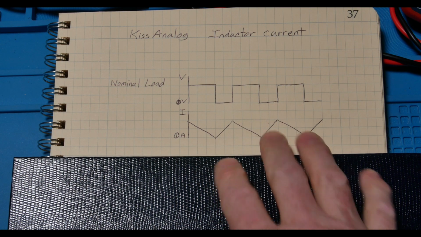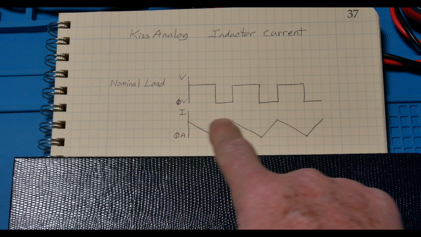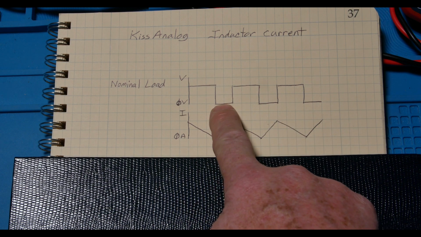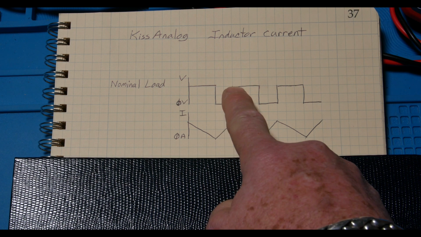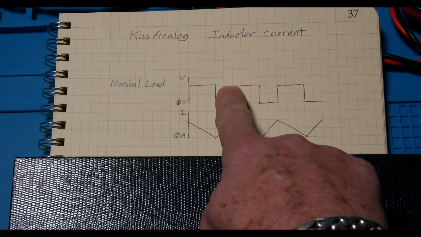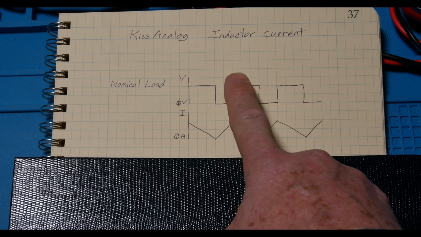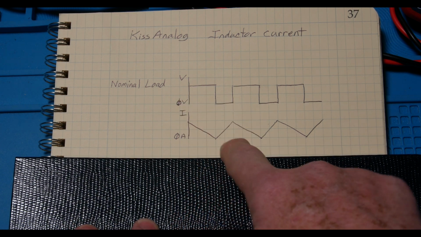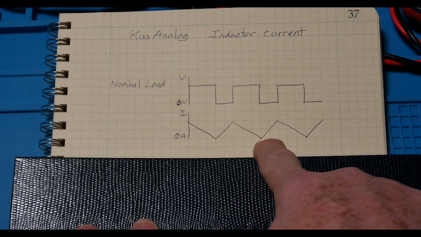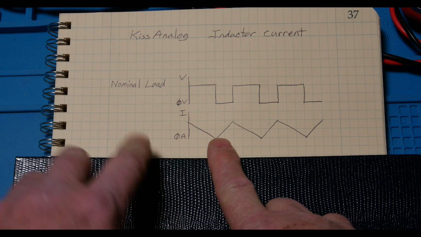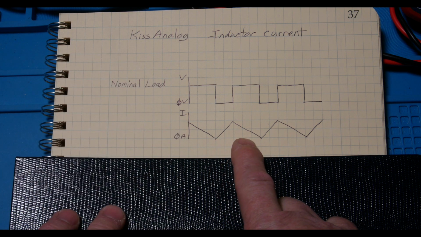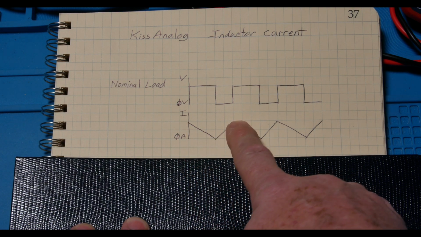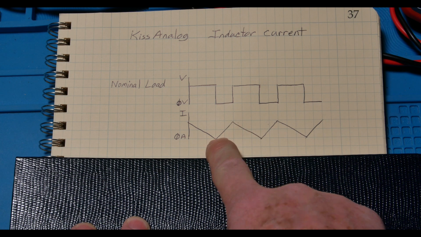The first waveform I wanted to show you was, say, a nominal load, where the duty cycle is turning on and off. This is a switching node, so the transistor comes on, so it drops down to 0, then it turns off and bounces back up. And this would bounce up to our output voltage plus a diode drop, say 20.7 volts. Meanwhile, the current in the inductor is discharging when the transistor is off and charging when the transistor is on. So for this nominal load, this is really the critical conduction point, the boundary condition where the inductor fully discharges before it turns back on. Right here, it runs out of current and it charges back up.